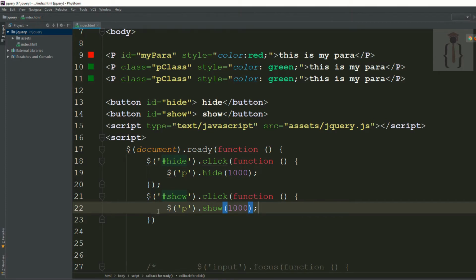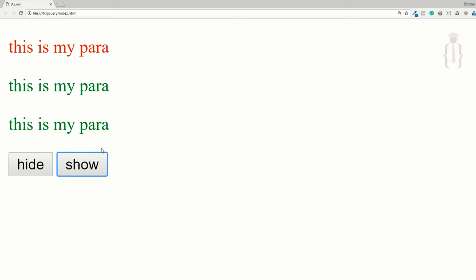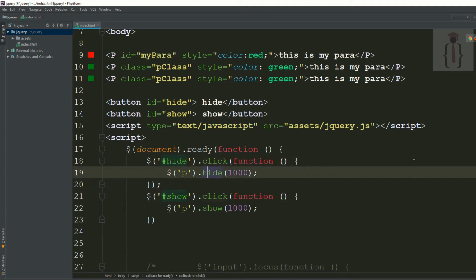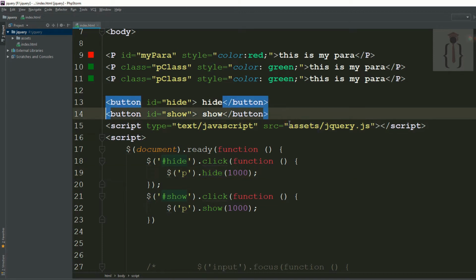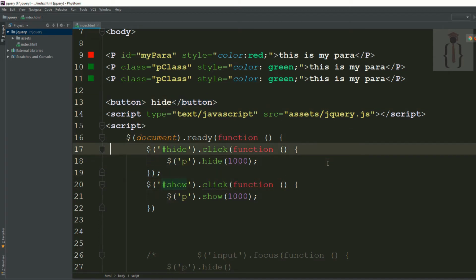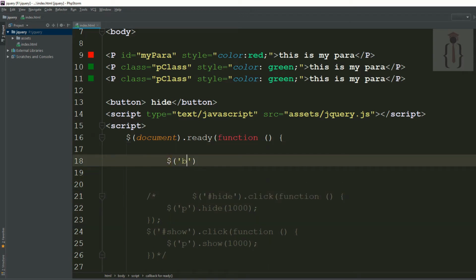Now how can you do that? I'm saying how can you use the toggle function. So this is the hide and show example. Okay, for now I'm saying whenever someone clicks on this button, hide the current element. Suppose this is a single button. So now we have a single button, so that's why we are creating the selector like this.